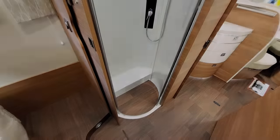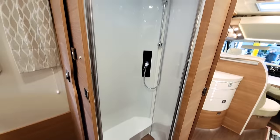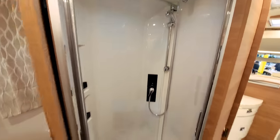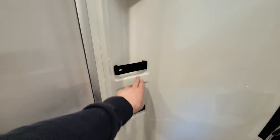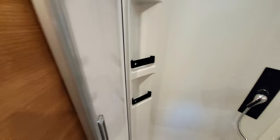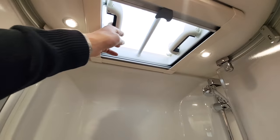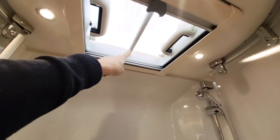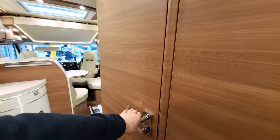In this van you have a separate shower and toilet. The shower is a really nice size — you can easily bend over and get washed without any problems. There's a little space for shower gels, a window above you can open up, and they've even included a pole for hanging a wet coat.